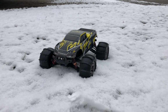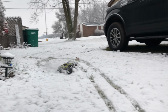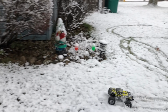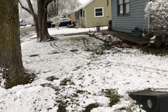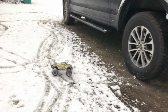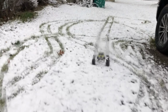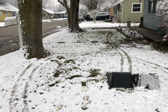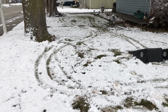It's gonna be my first time running these, so let's go ahead and get into it. This should be pretty interesting. That's some thick snow too. Thick stuff too, look, getting buried over there. Paddle tire fun. I'm only like a quarter throttle on a jump because I want to jump into my neighbor's truck right here. I'm hitting the jumps, mildly hitting them jumps.